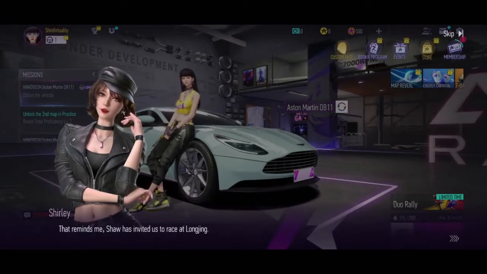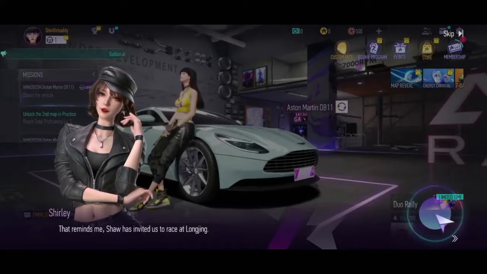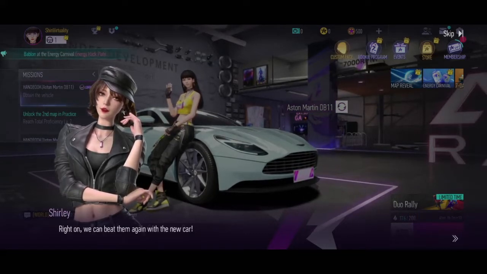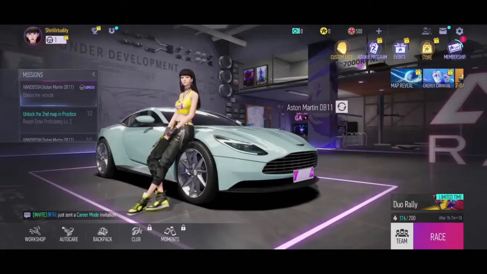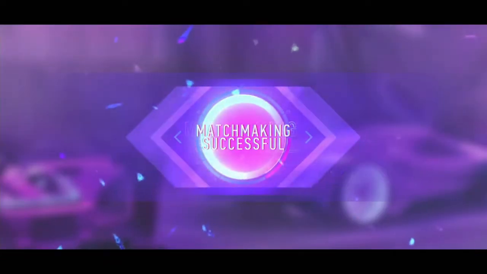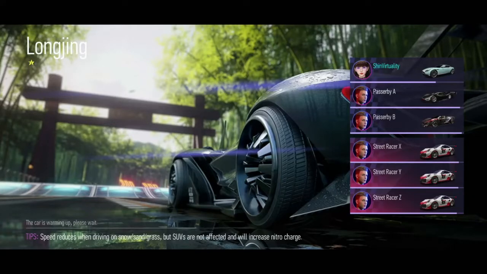That reminds me, Austin. Shaw has invited us to race at Longjing. Nancy, do we have to embarrass him yet again? Right on. We can beat them again with the new car. After all, beating him with just one car won't do. We gotta beat him with every car. Tap here to create a team. Okay. I'll do it. Street Racer X, Y, and Z. At least I'm picking up passerbys.